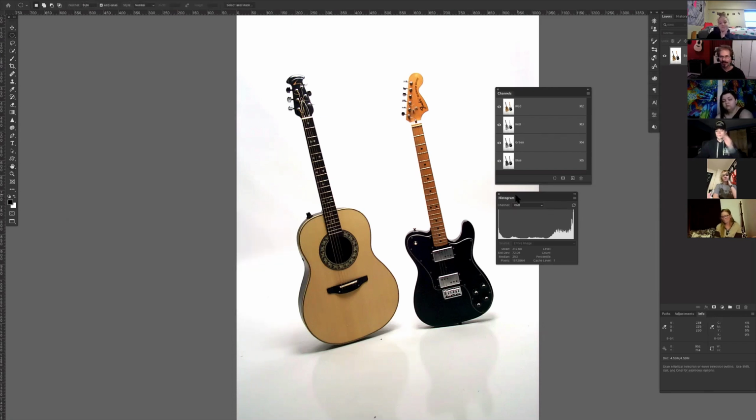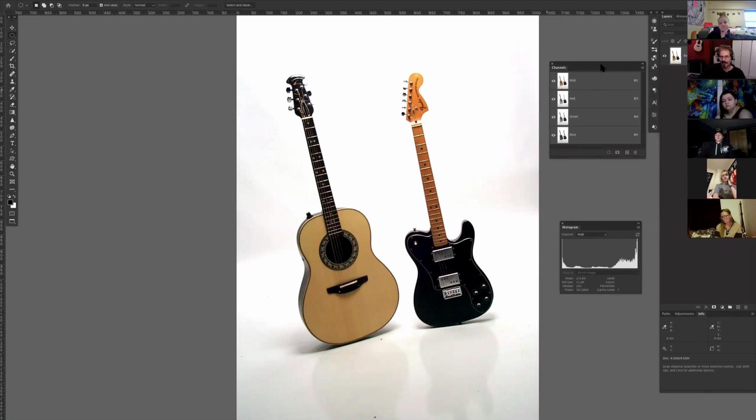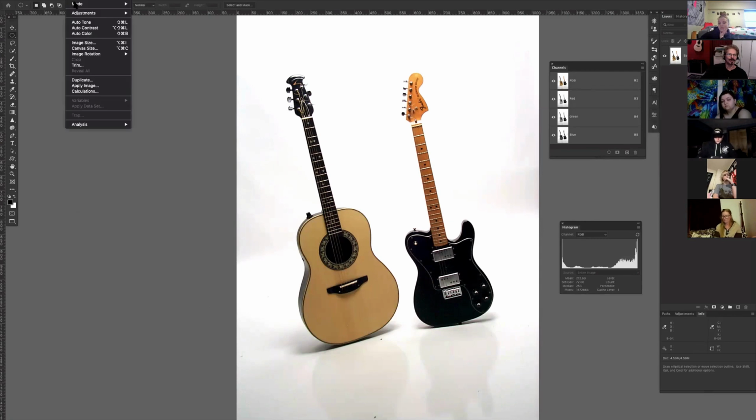The main thing that we want to be aware of right now is how these images are made up of a red, green, and blue channel, each one with 256 levels of gray, and that's what gives us the 16.7 million potential colors per pixel. And just so you know, that's a JPEG file. That is an 8-bit file. If you look under the image mode in the Photoshop menu, you'll see it's an RGB color file, and it's in 8 bits per channel. And that's what that means, is that each channel is an 8-bit file. And that's what we're typically working on. That's what gives us those 16.7 million colors.